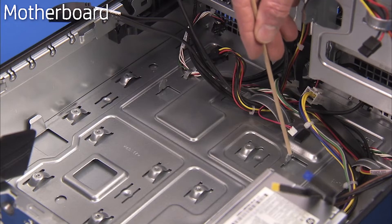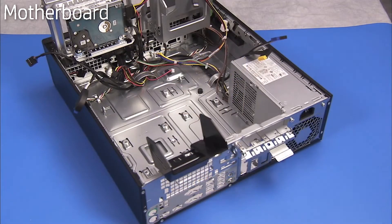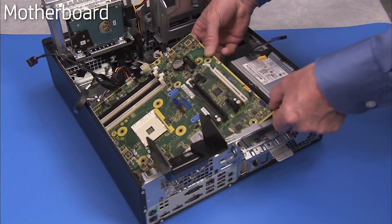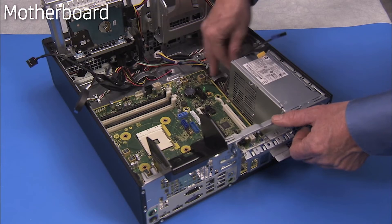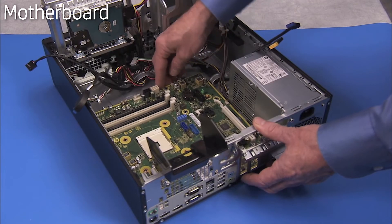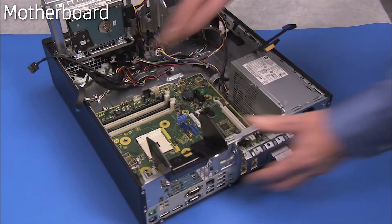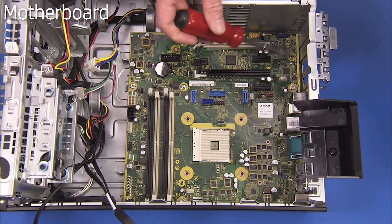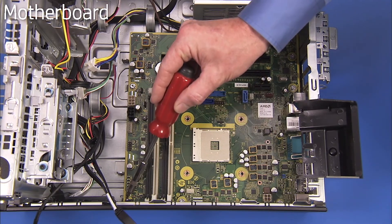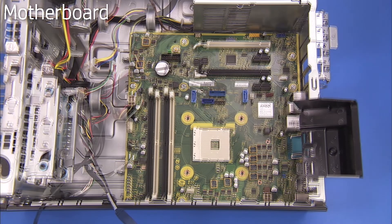There are several clips on the side wall of the PC that help secure the motherboard in place. To replace the motherboard, carefully place the motherboard in the unit, clearing connectors from under the edges of the board and aligning the motherboard inside its clips on the bottom of the chassis. Replace the eight screws to secure the motherboard to the unit, then replace all connectors to the motherboard.